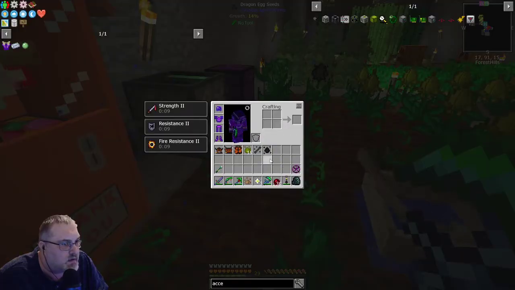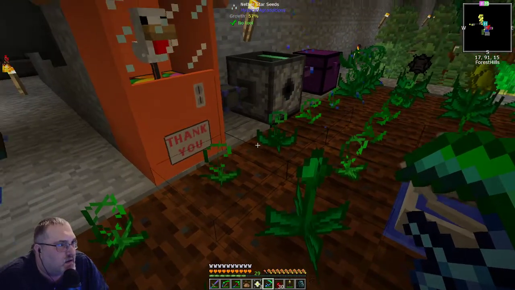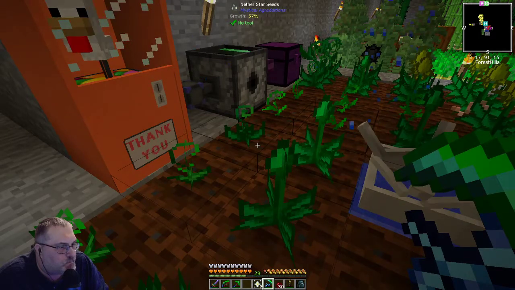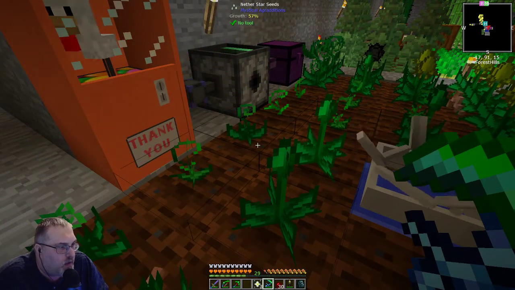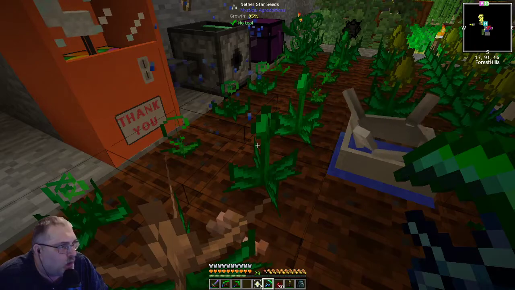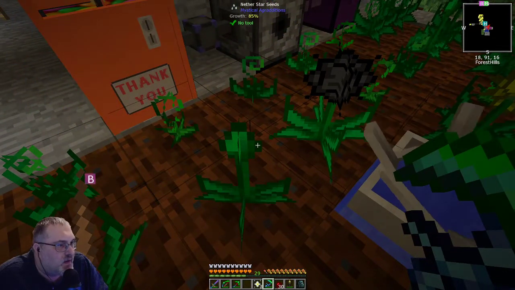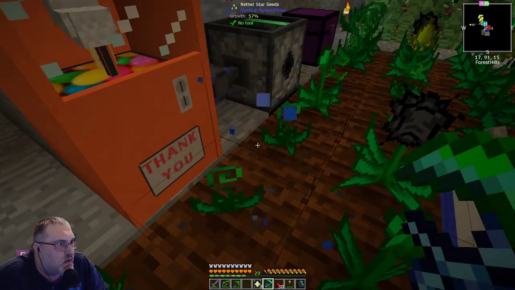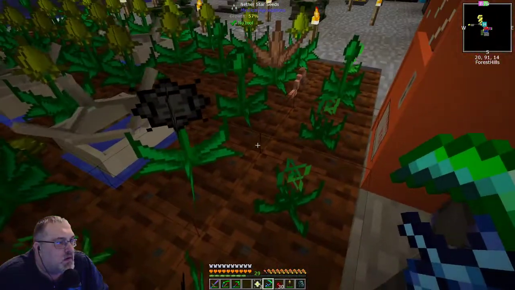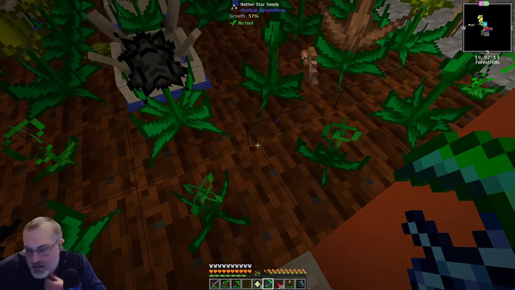Just another wither skeleton skull. Oh, do we really need those going right now? Kinda not. Just doing a little experiment to see. I'm pretty sure every so often I get one extra essence. Don't think this is really speeding things up per se, but you never know. I'm gonna wait for all three of them to be grown. And then whack. Thwack.